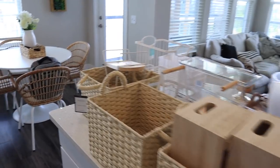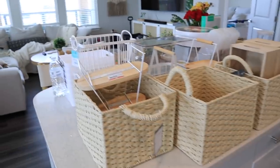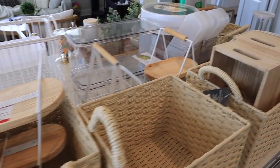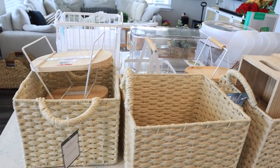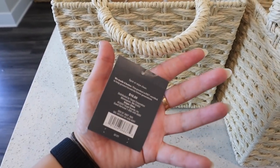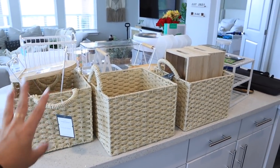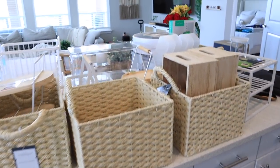Okay, Megan is here now, and she brought so many more goodies. Like I told you guys, she actually was collecting stuff at home because she knew that we were gonna be filming this collab. So she collected stuff that she thought I might like and got some more stuff at Target. So these baskets are actually from Target. We showed them. She actually decided to go back and pick them up. Like I said before, keep in mind that we may not keep all of this stuff. Whatever we don't use is definitely gonna get returned.